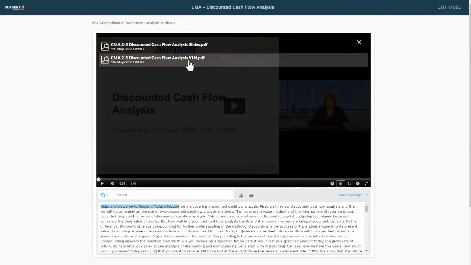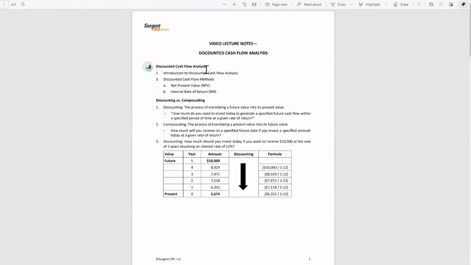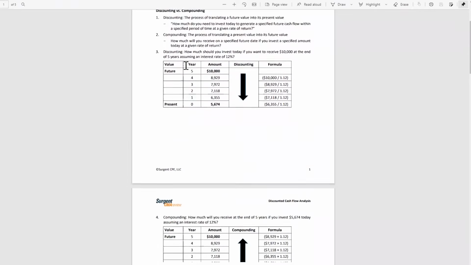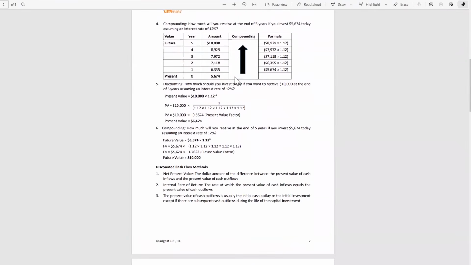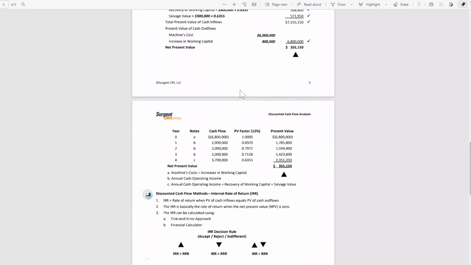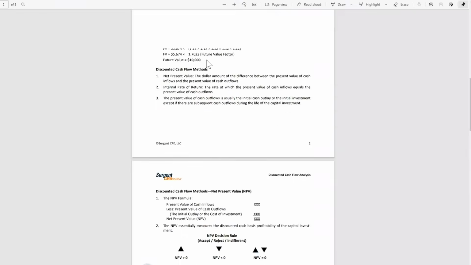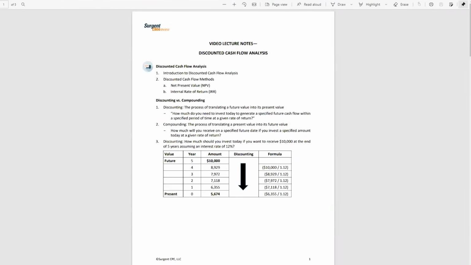The other one, though, says VLN, and that stands for Video Lecture Notes. If we click that, then we can open up a set of notes, and you'll notice that we have these notes populated for every video in our system. And so what we do is, even though you can take notes on your own, we provide you with a recap of everything that was covered in that video. What were the main points that we were trying to stress? And so you can see that type of information here in these notes. And so that's something that can be very helpful to you. So that is one thing I wanted to make sure you all were aware of.